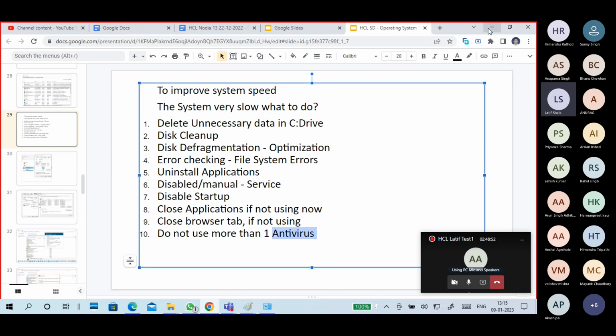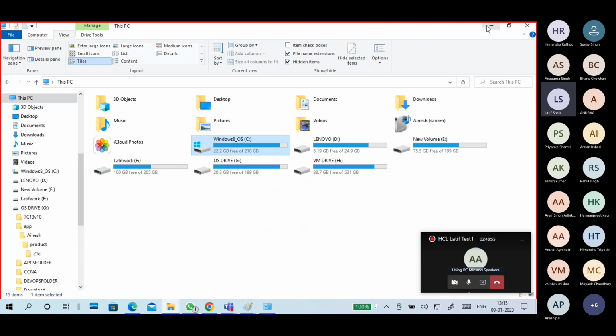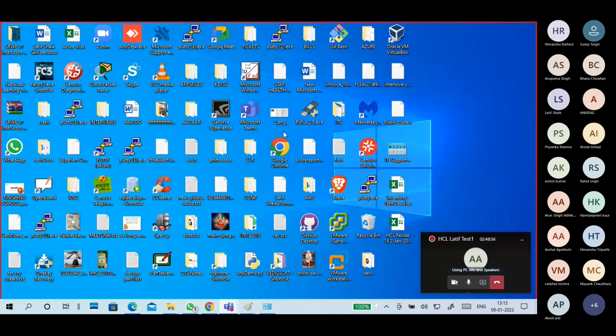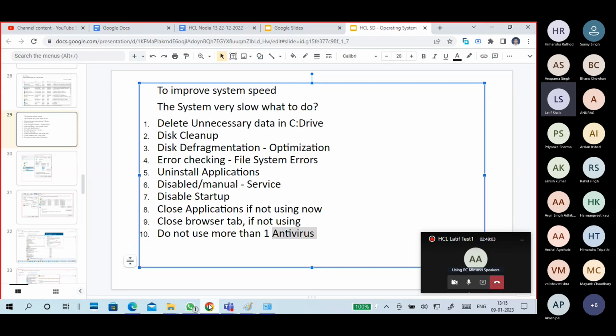Any antivirus is good. My favorite is Malwarebytes. Now recently it has got some problems, of course. So you can use Kaspersky, not 32. Any antivirus is good, what is important is to make sure it is working. Do not use more than one antivirus. If you already have one antivirus and want to go for another one, uninstall the first one and then install the second one. These are the points.